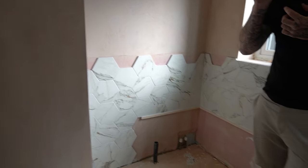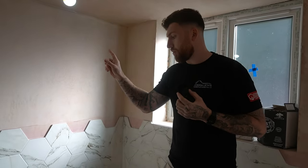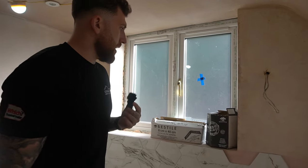This is where the bath is going. So that bath is actually for bedroom one ensuite, not for here. My mistake. Yeah, we're getting there. We're getting there. This is one of the windows actually here. Mismeasured twice.